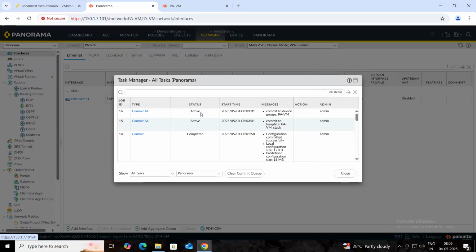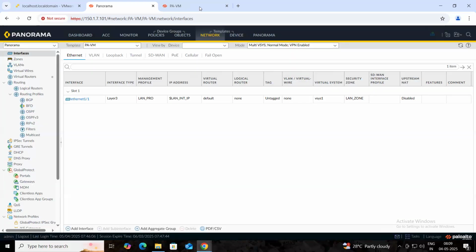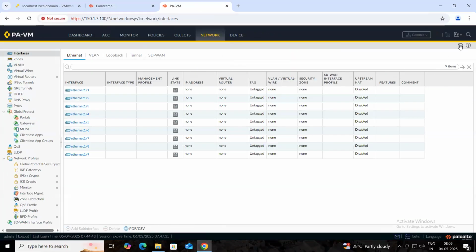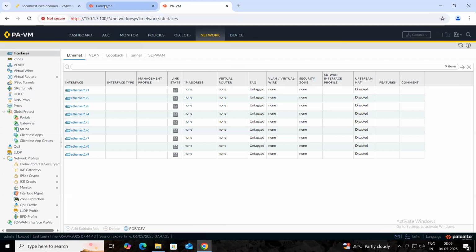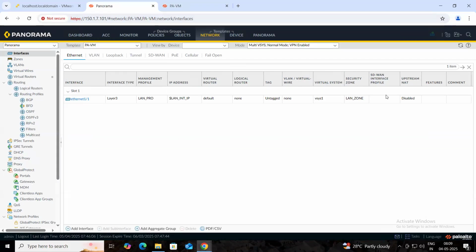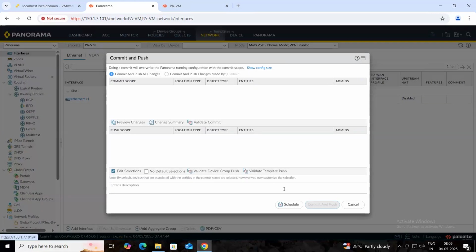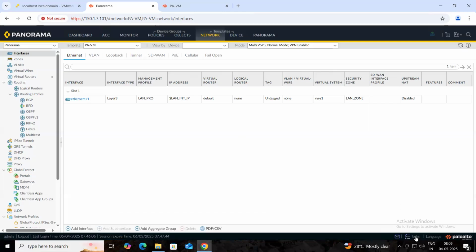And you see it's active and completed. So once it is done, you can come to your firewall, refresh this. It has been already done.